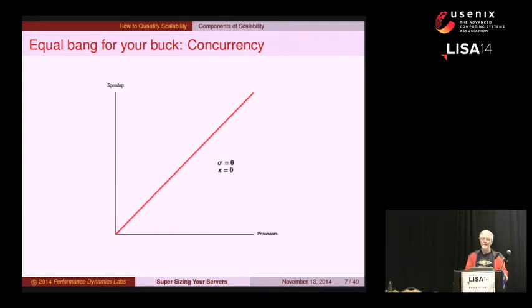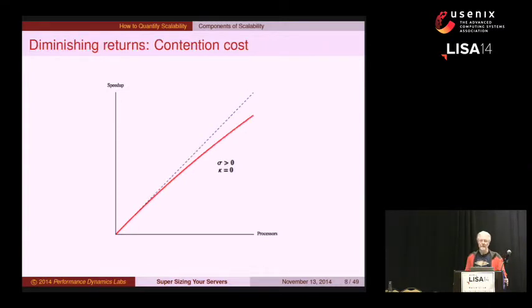So once again, this is speed up on the y-axis, which I'll explain shortly, and the number of processors typically on the x-axis in terms of scaling up something like a cluster. And we're going to be talking about Hadoop, so I'm talking about clusters today, actually. So think of the straight line as being equal bang for your buck. You spend the money on more capacity, you get the associated performance and scalability as a consequence. That's the assumption.